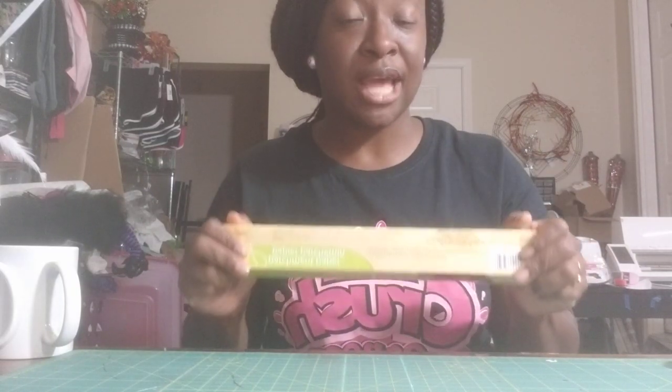Okay. One thing I forgot to mention is you will need parchment paper. When you're doing sublimation, you need to put parchment paper on your heat press, put your items that you're sublimating, then put parchment paper on top, because sometimes this ink bleeds out. It has gotten on my Teflon sheet without my knowledge, and I pressed something else afterwards with that Teflon sheet, and it messed it up.